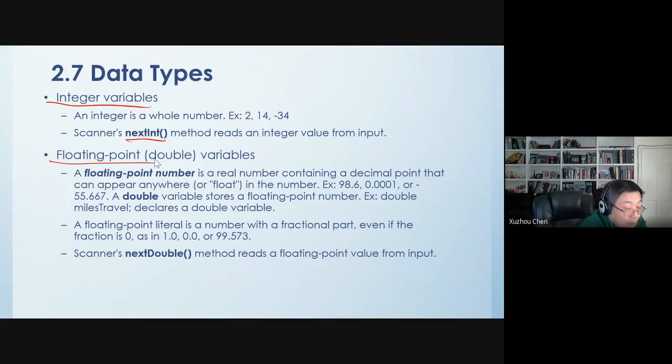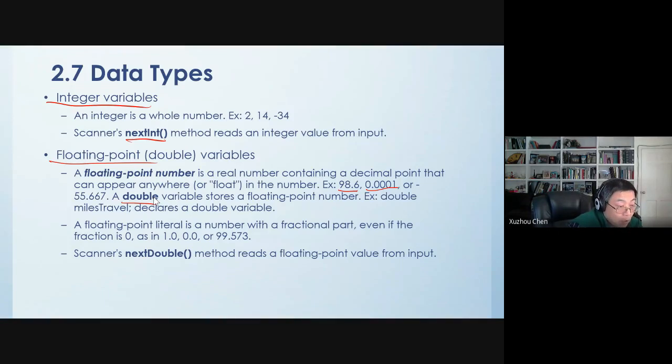So it's going to look like 98.86, 0.00001, or, I'm sorry, 55.667. The widely used floating point type in Java is double. Double is a floating point type.